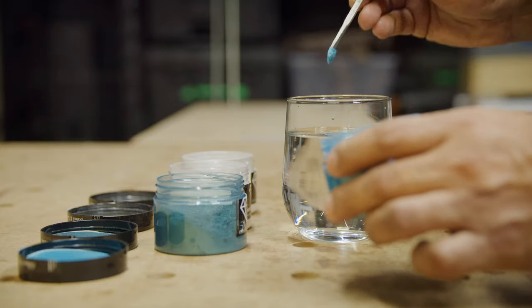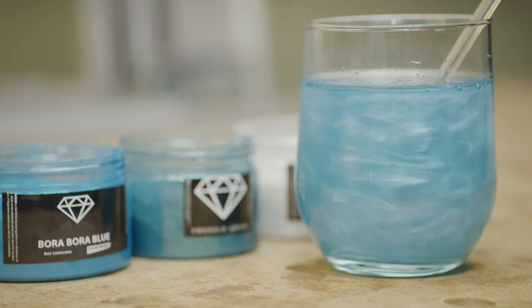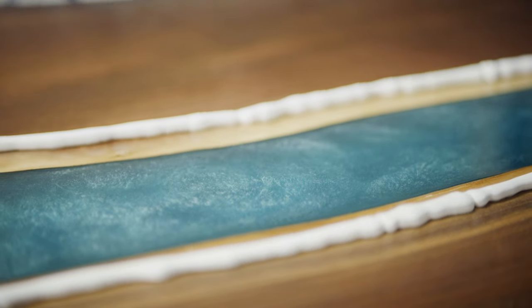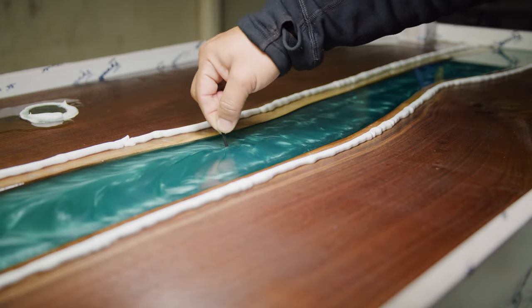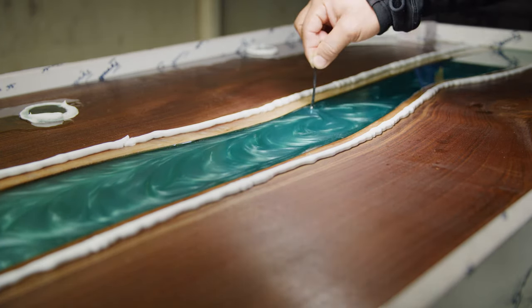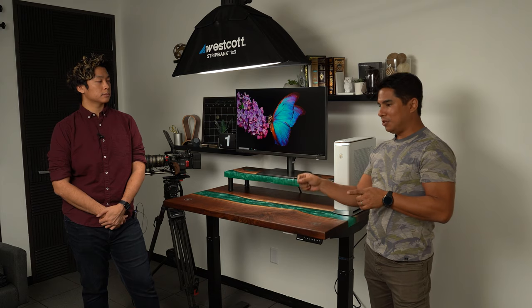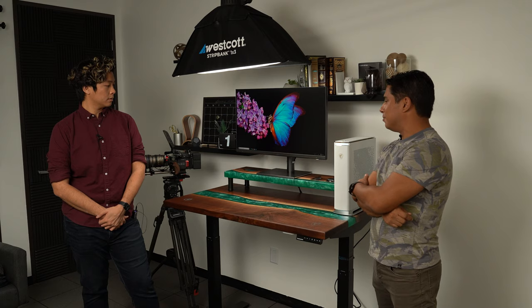This was interesting because the metal flake in the epoxy is a mica powder — like a pearl effect. There are four different colors in there. When you mix it in the bucket it looks a certain way, and then as you pour it, it evolves and changes as the epoxy heats up while curing. That heat creates convection currents that pull the epoxy and metal flake in different directions. You look at it an hour after pouring and it looks one way; come back four hours later and it looks completely different. Between 12 and 16 hours is when it starts to get like honey — that's when you can put the designs in, but don't over-agitate or you'll create bubbles. It's walking a fine line.